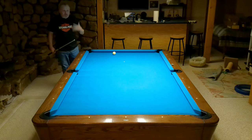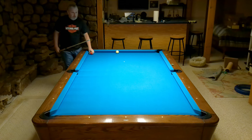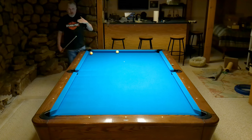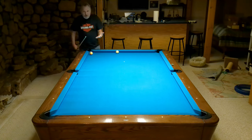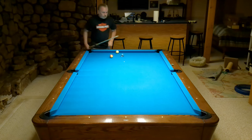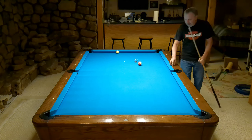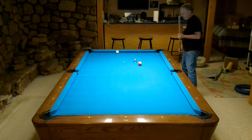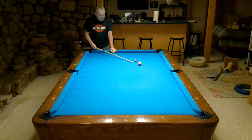Set up multiple easy goals instead of bigger jumps. Because as soon as they get stuck on one of those jumps, like I said, they start to lose interest. They're not having any fun anymore. Or, you know, you're an asshole. Not with any of that stuff. You want them to keep enjoying it and keep playing and all that. I guess that's what you want. For that, I have my ghost balls on the table.